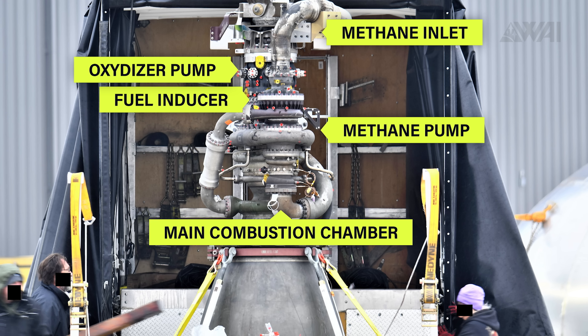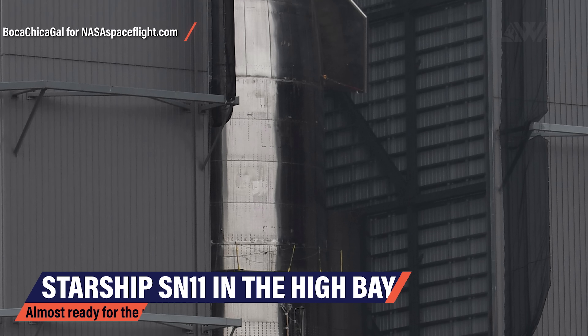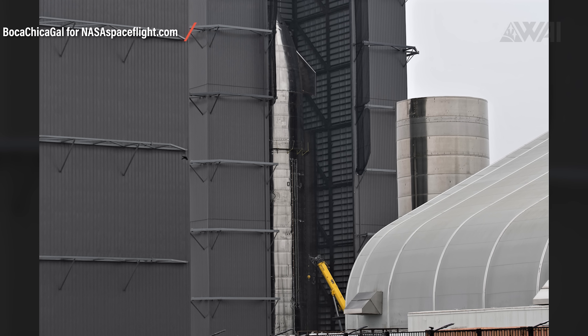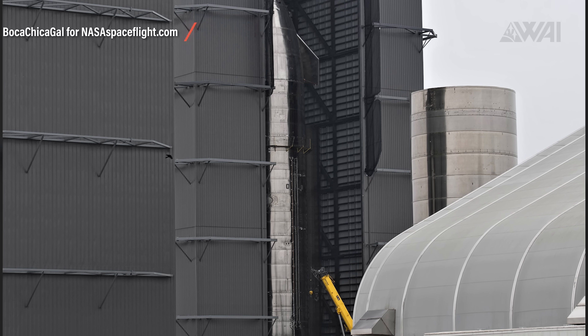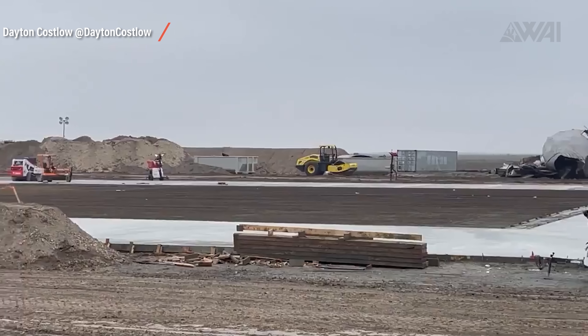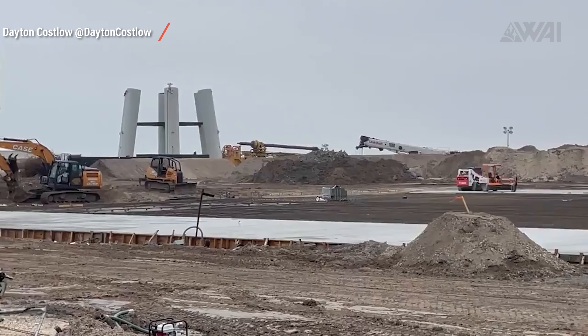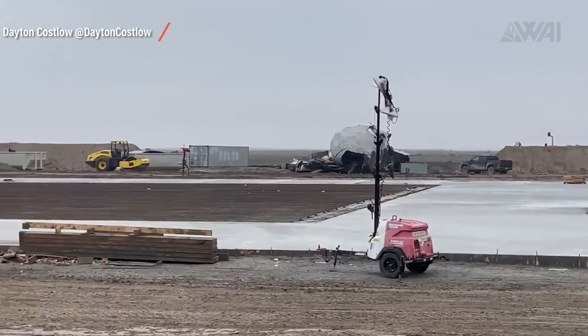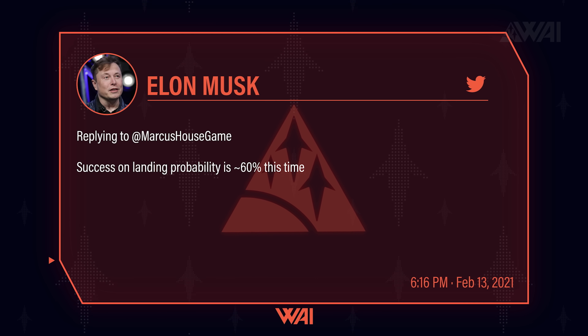SpaceX reusing Raptor engines means that even the early prototypes might be capable of doing several flights already. This veteran engine is likely going to be installed into Starship Serial Number 11, which is already waiting in the high bay to get the last of its bottom fins installed. After that and some leftover work, it should be ready for its test campaign. Are we going to see two Starships at the launch site again, or does SpaceX's risk evaluation team shake their heads, pointing at the SN9 crash which miraculously didn't damage SN10? SpaceX is also putting a second layer of concrete on the landing pad in freezing temperatures, likely in preparation for another Starship crash landing and quicker aftermath repair. Musk replied to Marcus House on Twitter giving SN10 a 60% chance of sticking its next landing — it's never bad to prepare for the other 40% though.